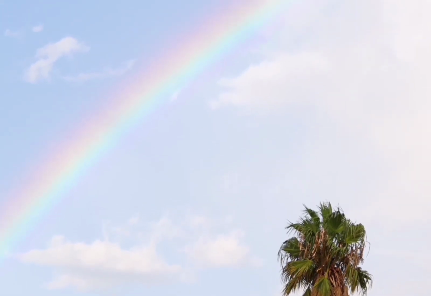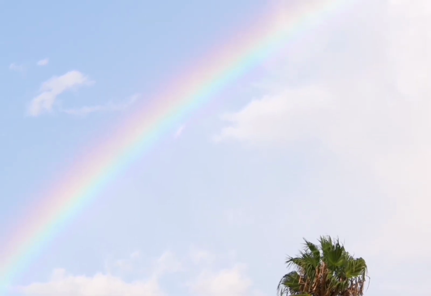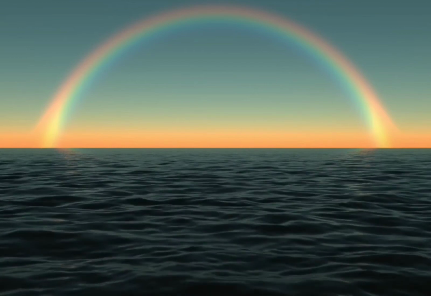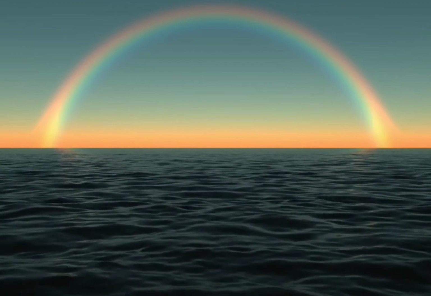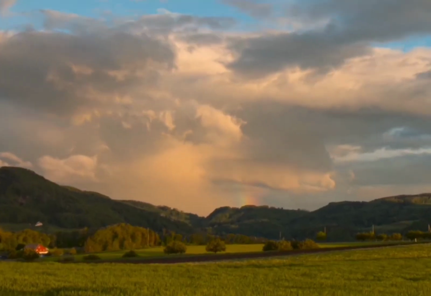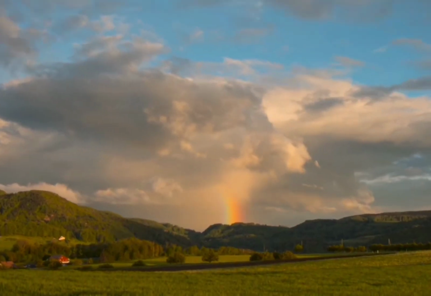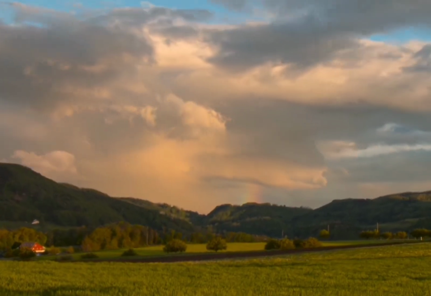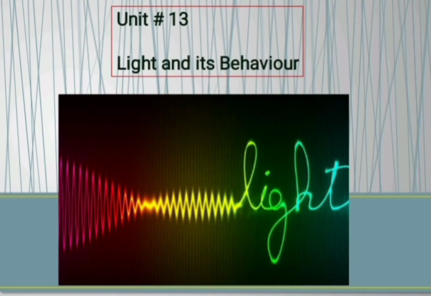The rainbow is a very common example of dispersion of light in nature. After rain, tiny droplets of water remain suspended in the atmosphere. When the sun appears, the light gets dispersed by refraction through these drops of water. As a result, a rainbow appears in the sky. And this band of 7 colors is known as the spectrum of light. In this chapter, we learned about light, reflection of light, refraction of light, refractive index, spectrum of light, dispersion of light.